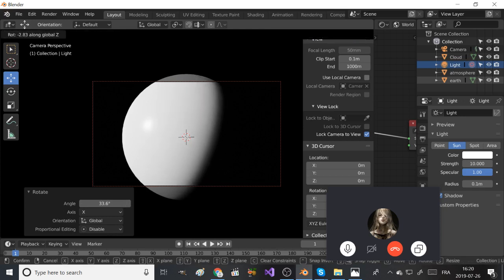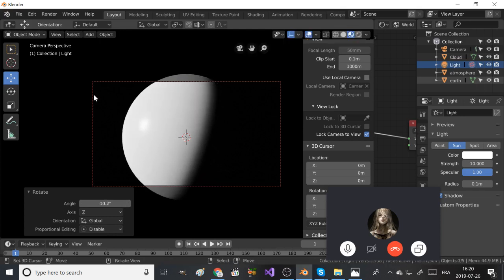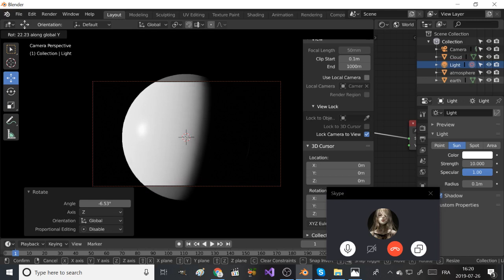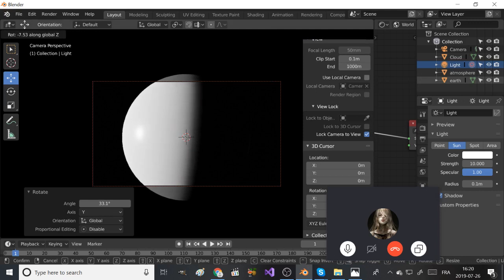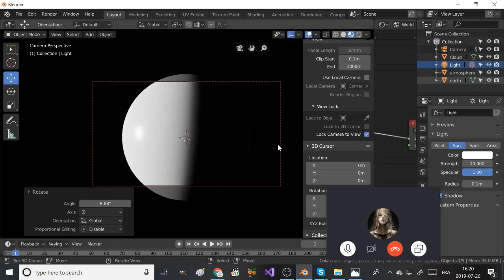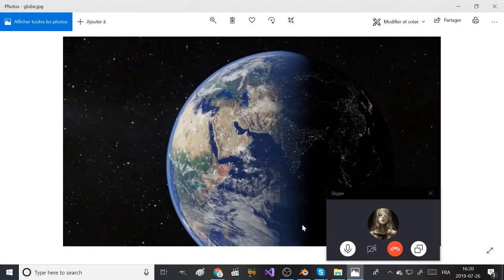Because the shadows are really supposed to be vertical. Okay, so now we have it. We have it in the middle of our planet. Just try to tweak it until you can come to this kind of result, because this is what we want for our Earth. We want it to be in the middle of India here, so that we can see Asia and all the world light. I think it's the best way. It's beautiful. Okay, so now we have our shadow.